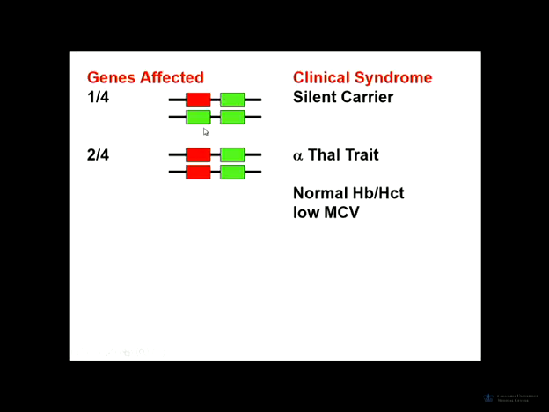And because this is so common, it's also very common to have 2 genes out of 4 missing, which gives you a 50% decrease in the alpha globin output. So with this 2 out of 4 missing, you do have what's called alpha thalassemia trait. And yesterday when we were talking about thalassemia trait and differential diagnosis of iron deficiency, we said in both conditions the volume of the cells is low, so that the mean corpuscular volume is small. You have microcytic cells. Whereas with thalassemia trait, you'll have normal hemoglobin, and you'll have a normal RDW, red cell distribution width. So all the cells have the same genetic defect. They're all consistently small.